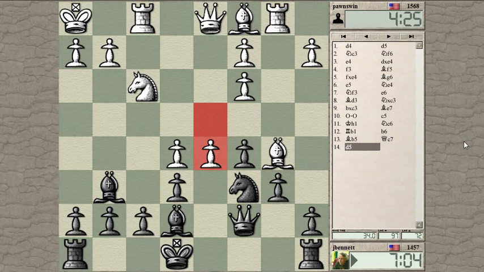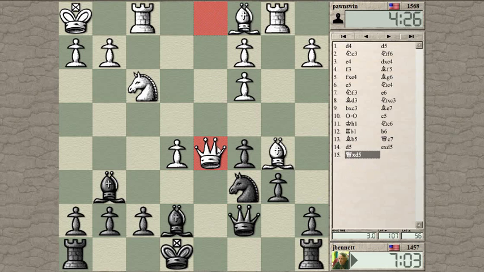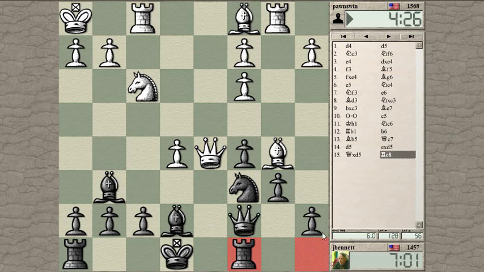Yeah, he pushes forward. That's the way to play it. I have to take. Now I can bring the queen in. Yep. Okay, I have to defend. I still want a castle. Do I ever get to castle?